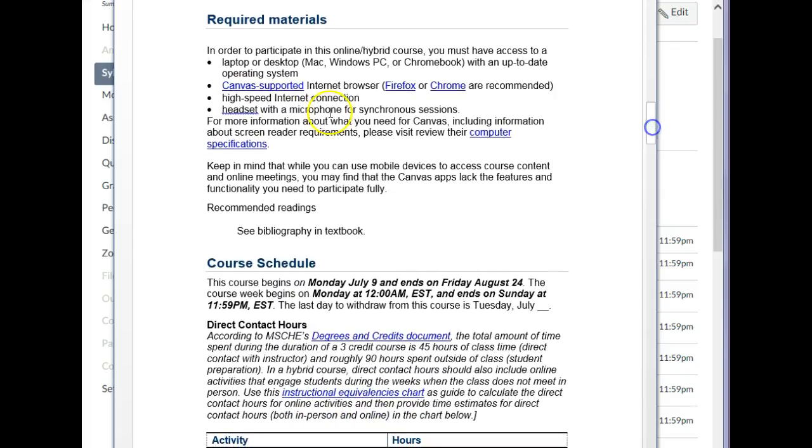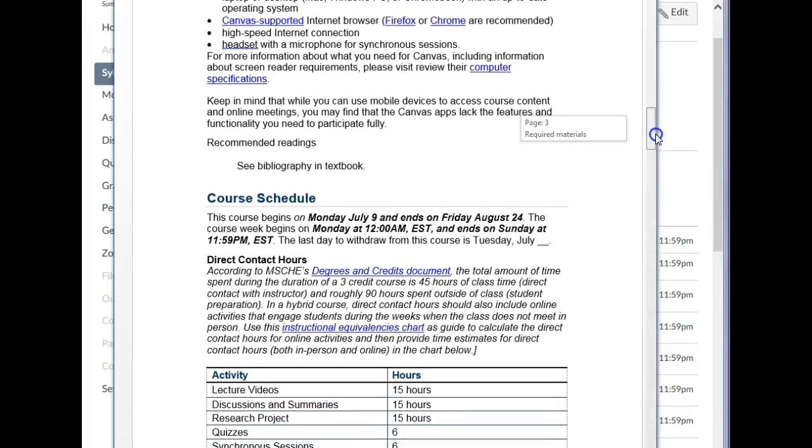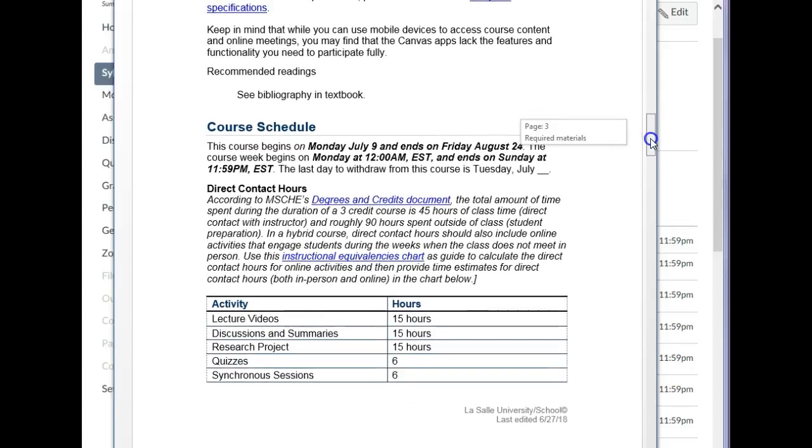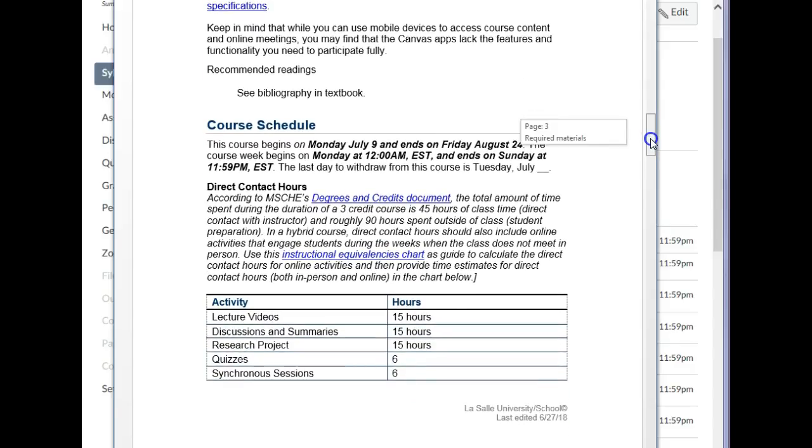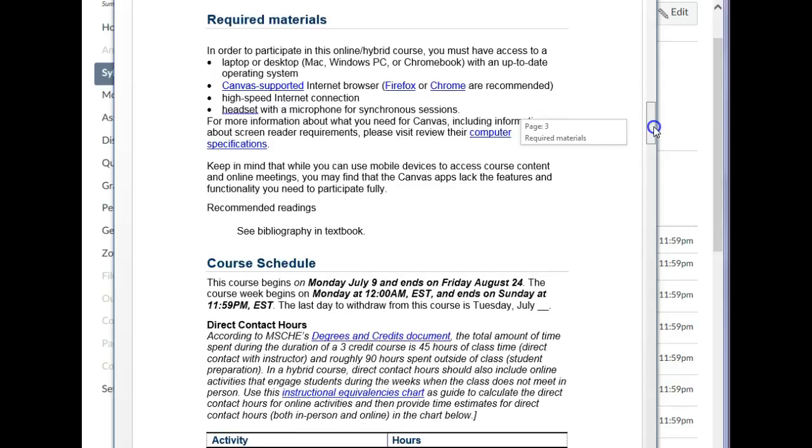Okay, some more stuff there. If you're having trouble with Canvas, these are some tips. IT is a better source of information on learning how to get Canvas working than I am. The expectation is that you have all the things you need to access all the stuff I put up on Canvas.